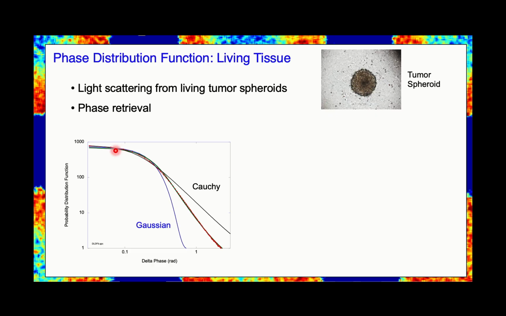And we get a spectrum, or it's a PDF, right? It's a probability distribution function of delta phase in radians. And we get a knee, it rolls off. So again, this is not spectroscopy. Even though this looks a lot like our spectra, it's not. This is a PDF, not a spectrum.